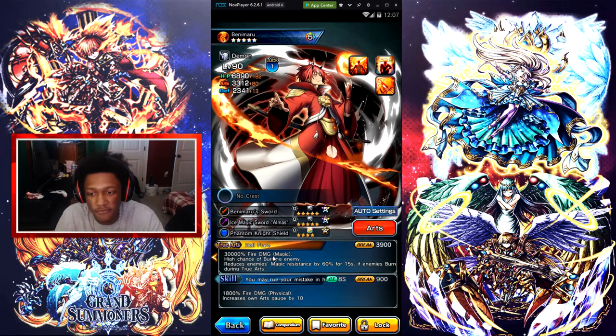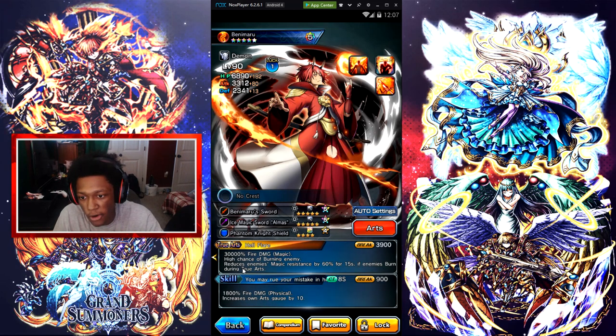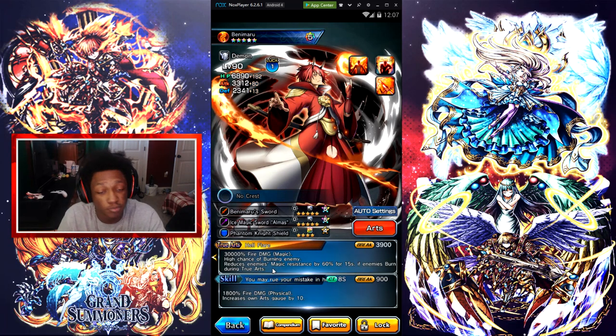His true arts, Hellflare, 30k fire damage, magic, high chance of burning enemy, reduces enemy's magic resistance by 60% for 15 seconds, and if enemies burn during true arts. His true arts is so good, you're gonna be able to get it pretty fast. What I've seen, you're able to get his true arts pretty fast.